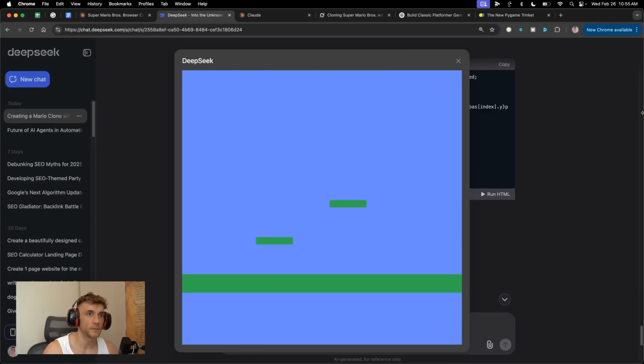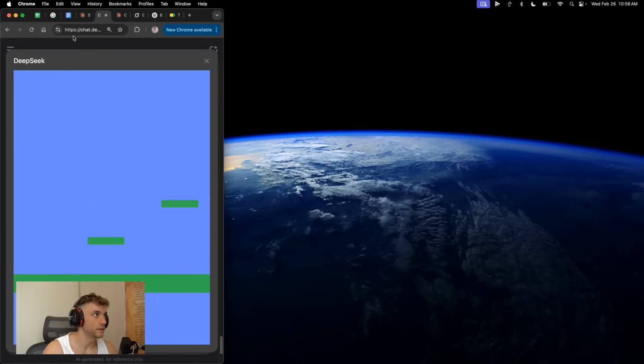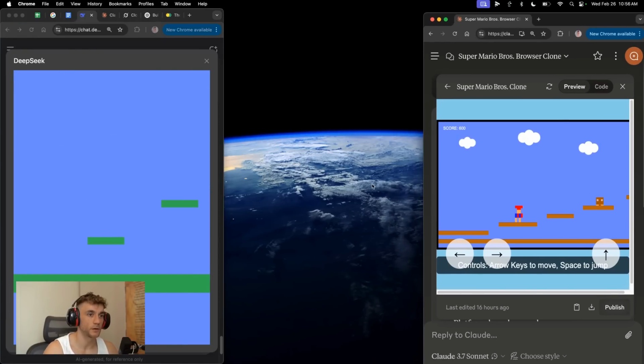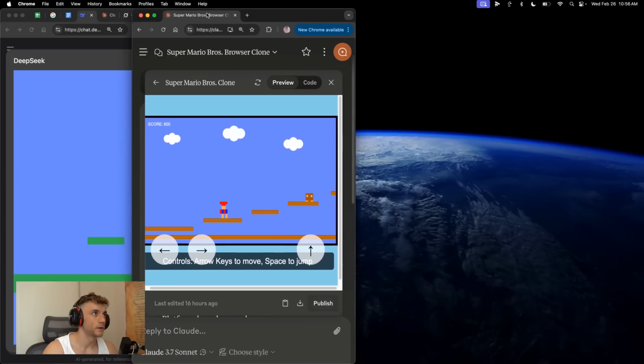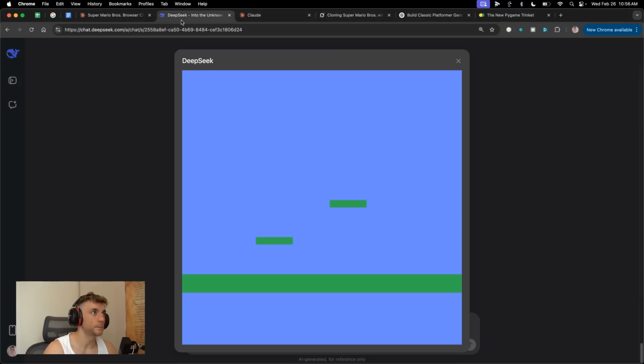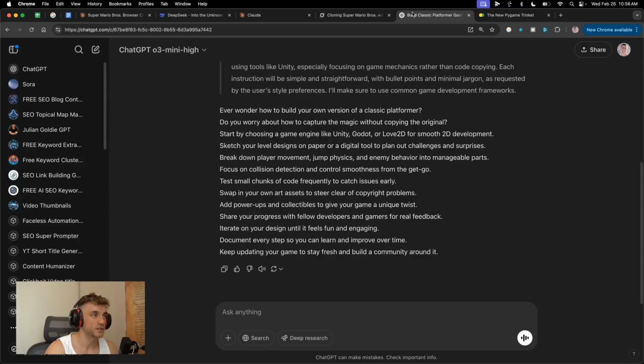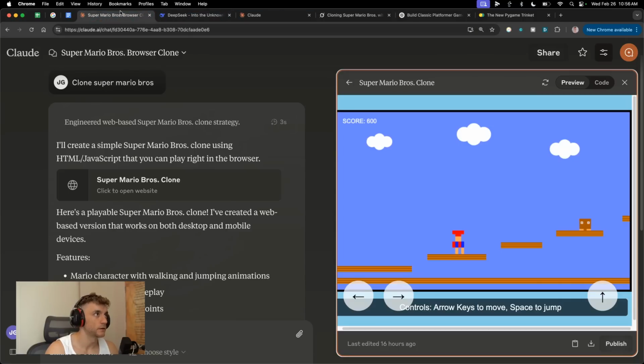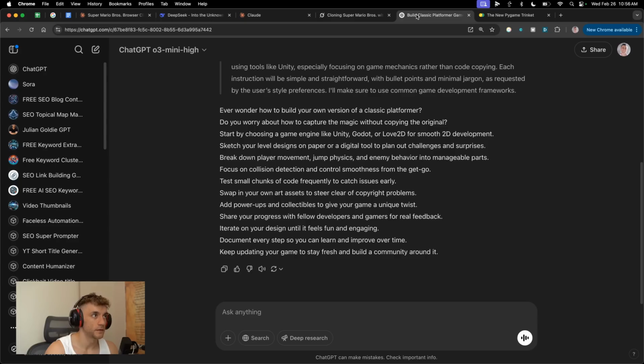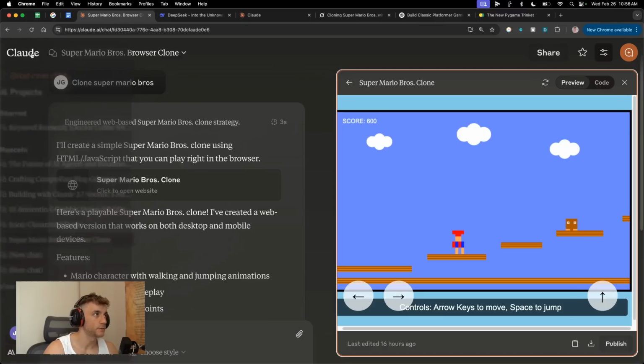Again, if you compare side by side the output from DeepSeek here versus the output from Claude, it's just not even comparable, right? You've got the depth, the colors, the usability, the way that it's designed, 10 times better on Claude. So I would still say that DeepSeek R1 beat Grok in terms of the outputs because it's not just a red dot, and ChatGPT came in last there. All right, so Claude, then DeepSeek, then Grok, then ChatGPT. All right, so let's move on to the next one.